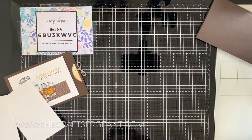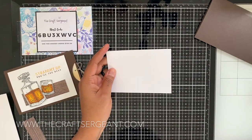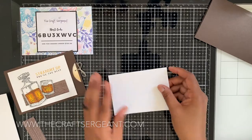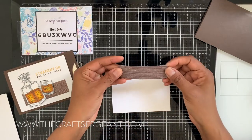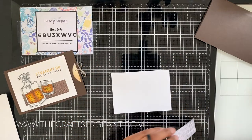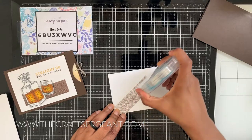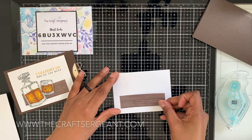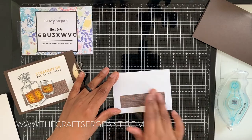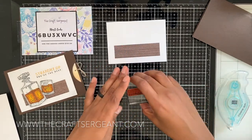Now let's go ahead and finish decorating. We're going to set our card base to the side and take our four-and-a-half-inch piece to stamp our sentiment. But before we do that, I'm going to glue down my piece of Designer Series Paper right here close to the bottom edge — kind of like a tabletop. Then we're going to do a technique called markering.